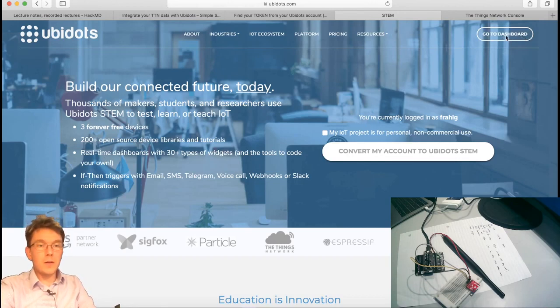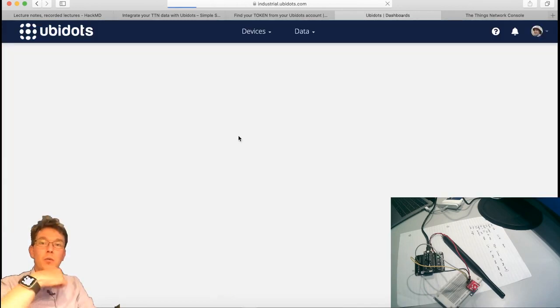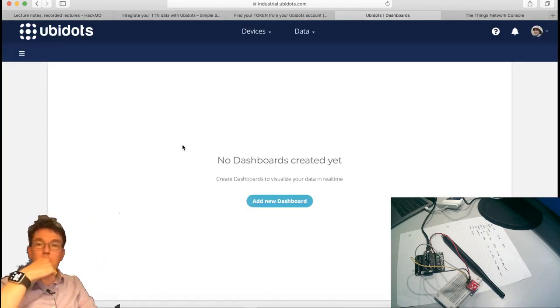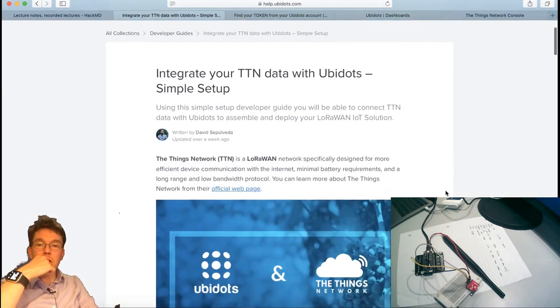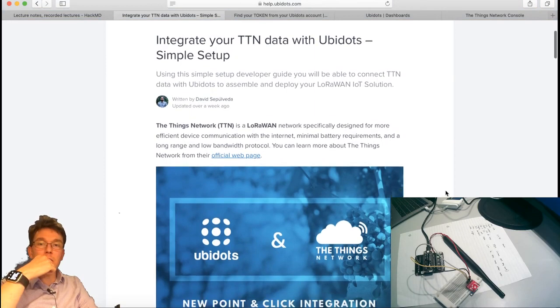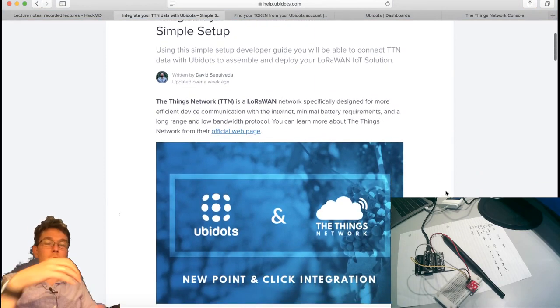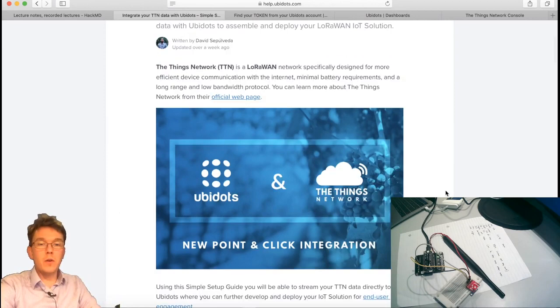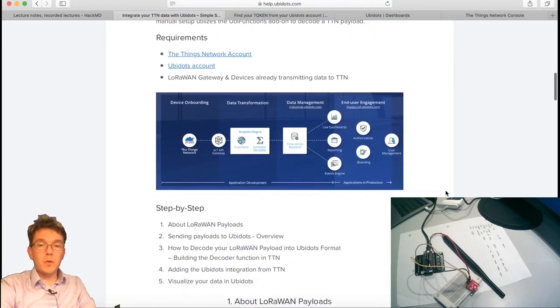I've already done that, so I can just go to my dashboard. It should be a clear dashboard now. I've cleared it out. And just first look at, okay, I'm going to integrate with TTN. So what I'm doing when I'm integrating this way is that the backend between TTN and Ubidots are connected together. So it's a pretty neat way of doing things.